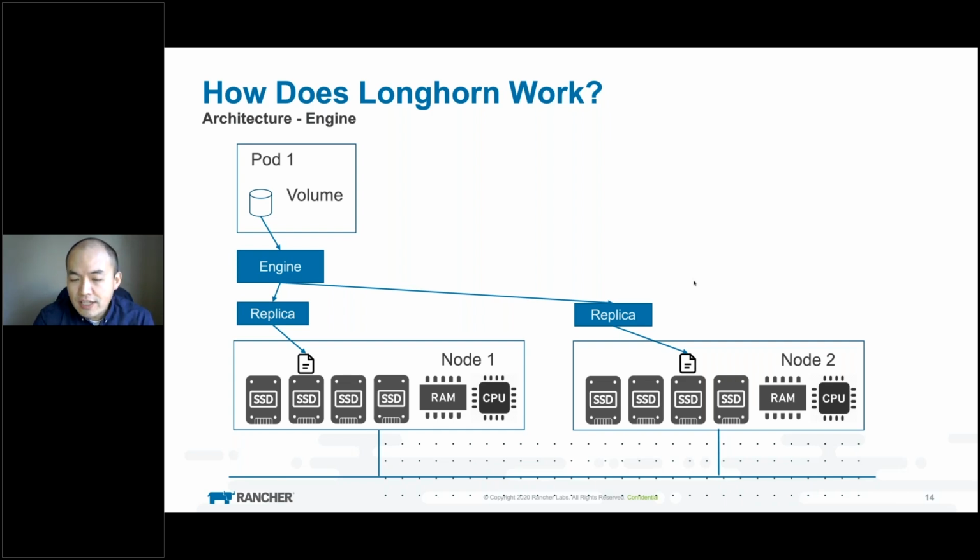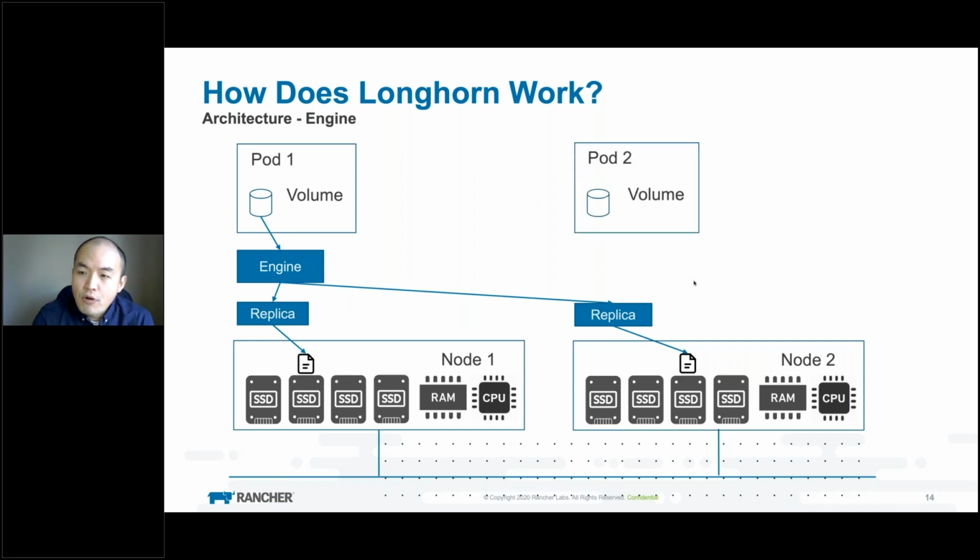But in the Longhorn case, as you can see, we have a very separate concern on the data plane. The engine is always going to be co-located with the pod, with the workload. So if the node that the workload is on goes down, then the workload is going to be migrated. So the high availability of the engine, the controller, is not going to be a problem for Longhorn.